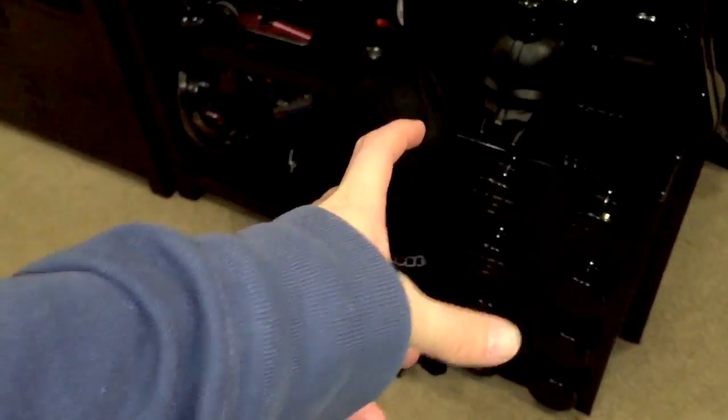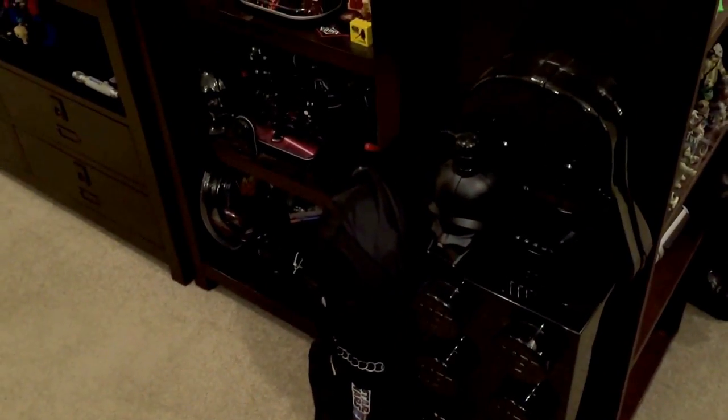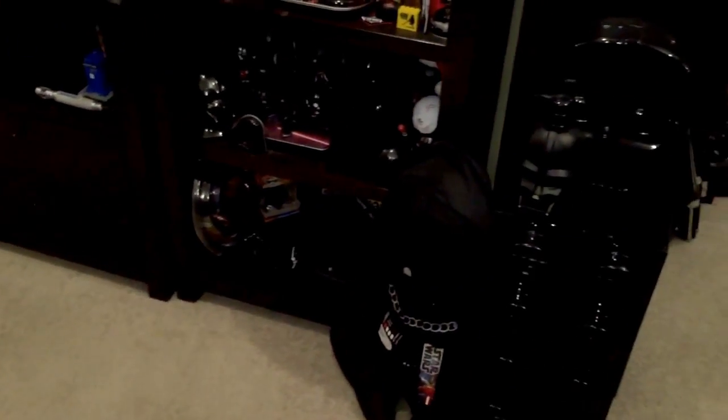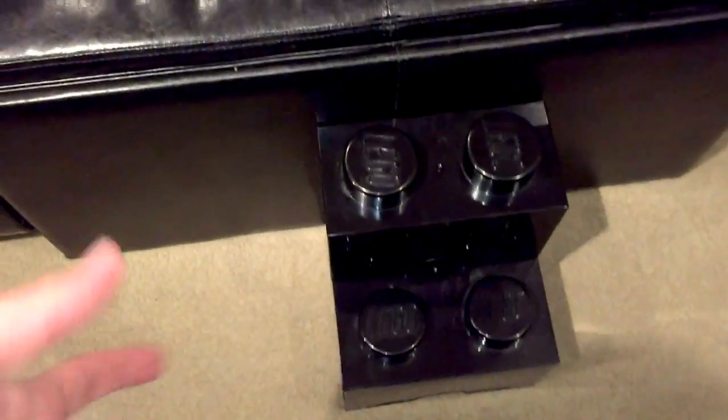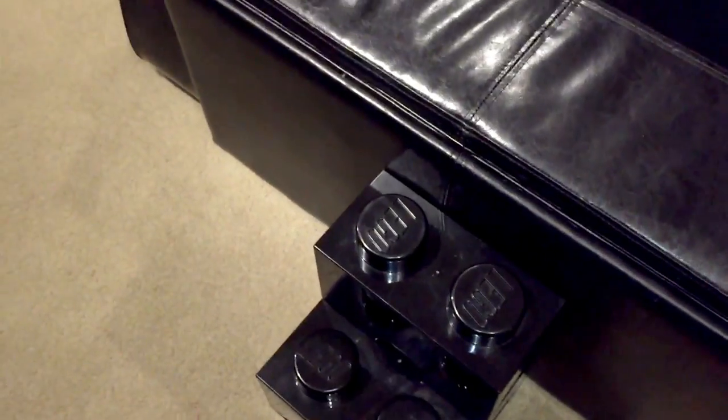I can't remember which, but right now he is leaning up against a Lego brick storage container with Angry Birds. I thought that was the Angry Birds one. It's not. Oh, man, I think I've got the Angry Birds case somewhere else. Okay, cool. And a Darth Vader soap dispenser. In these Lego storage-containing units, little stair steps, which I'll never use.